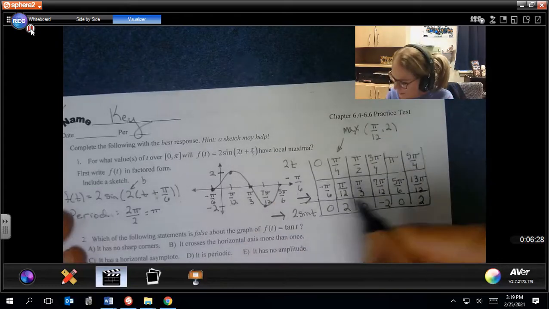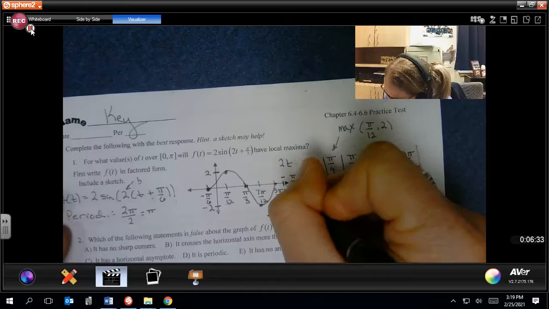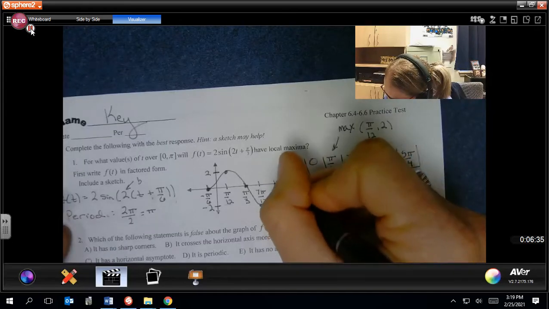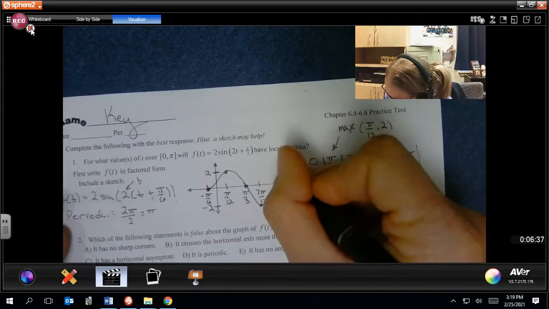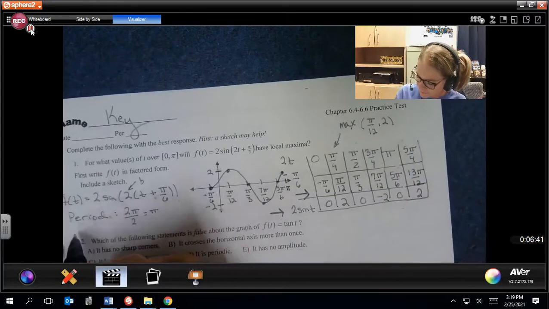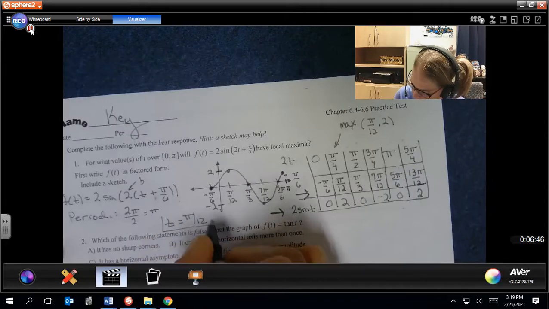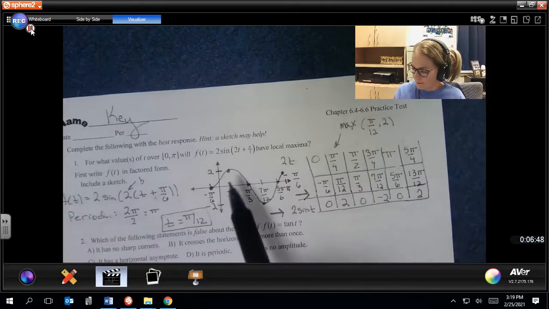Okay, so we're not quite at this pi here. Pi would be pretty soon, but it's not quite at the max. All right, so this then indeed is the answer, and so this is for t equal to pi over 12. That's your answer. Okay, so this is a max.